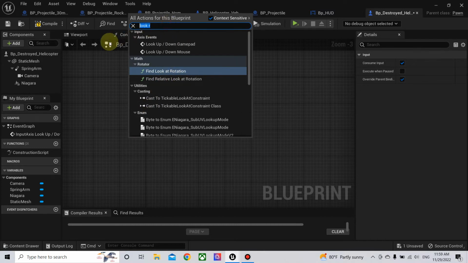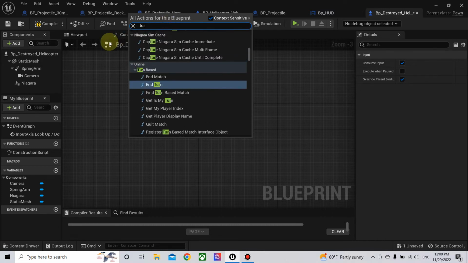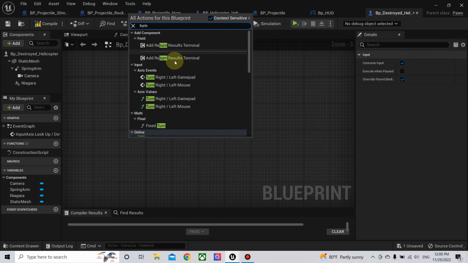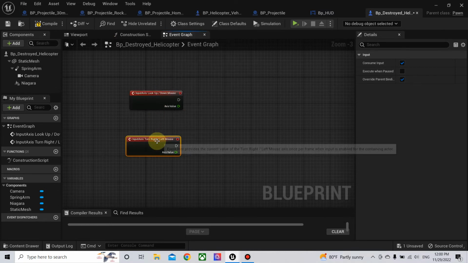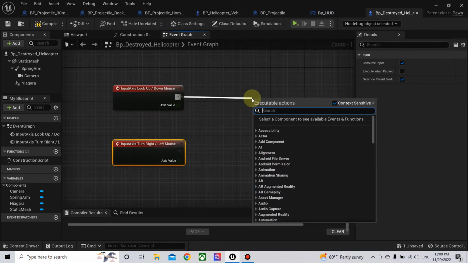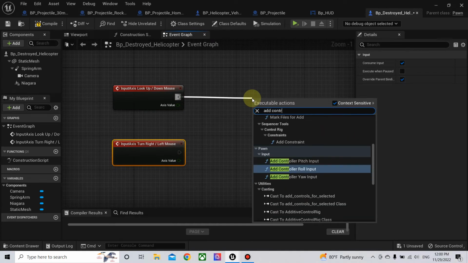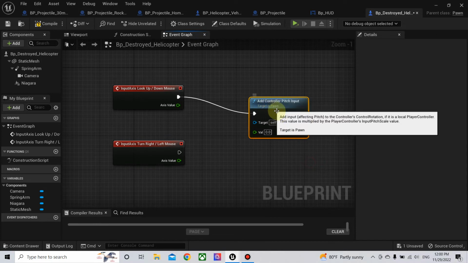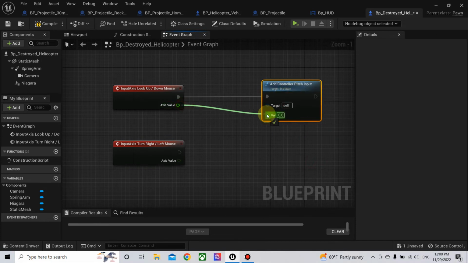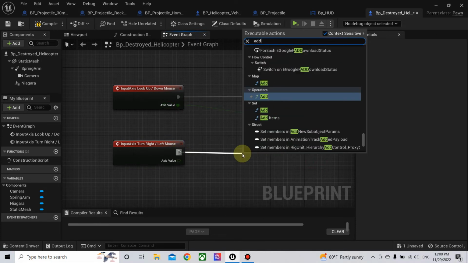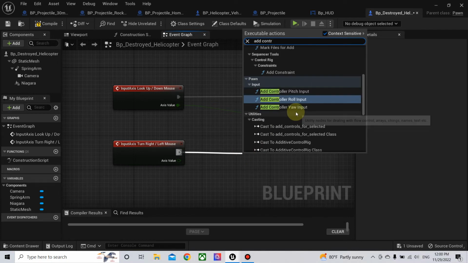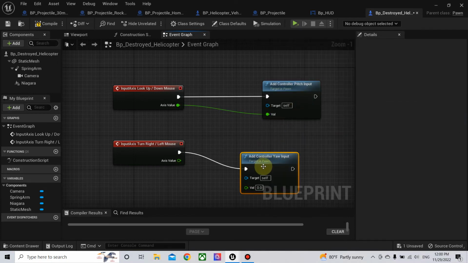I mean turn right, with the mouse. Add Controller Pitch Input, and here add Controller Yaw Input.